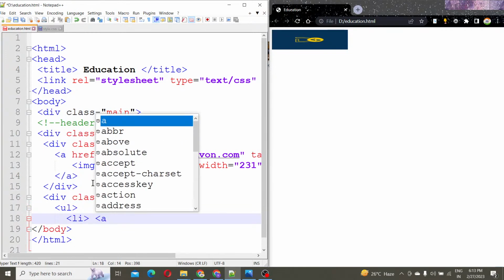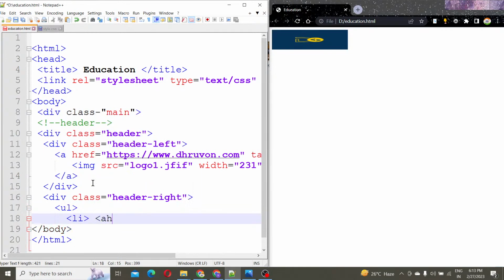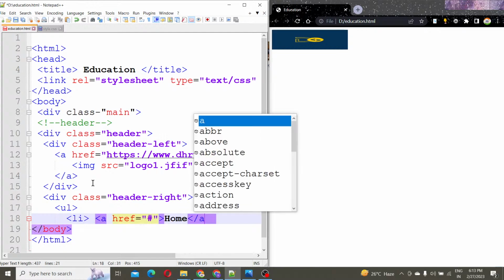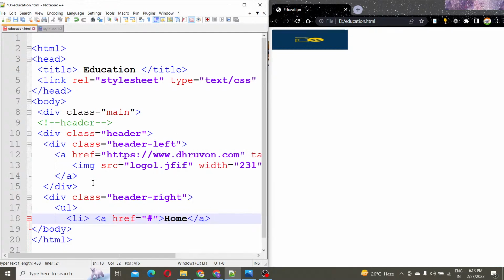I am going to add some links. Here I don't have any link, so I'll just keep it empty. This is for home. We have to make another page for home and then link that page here.